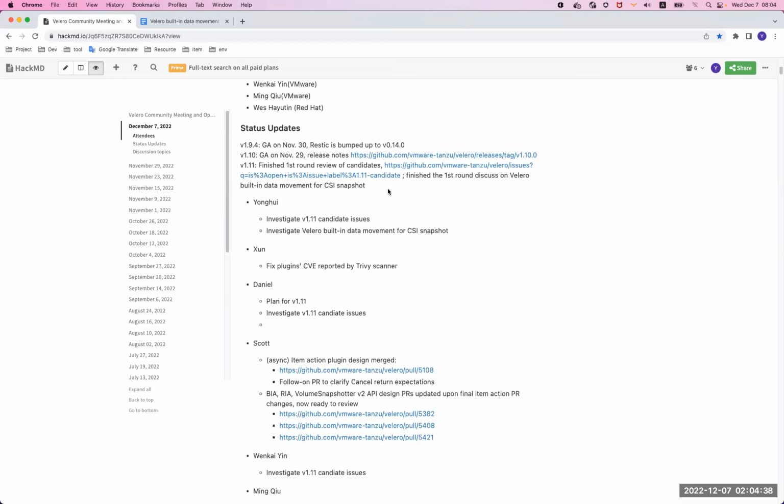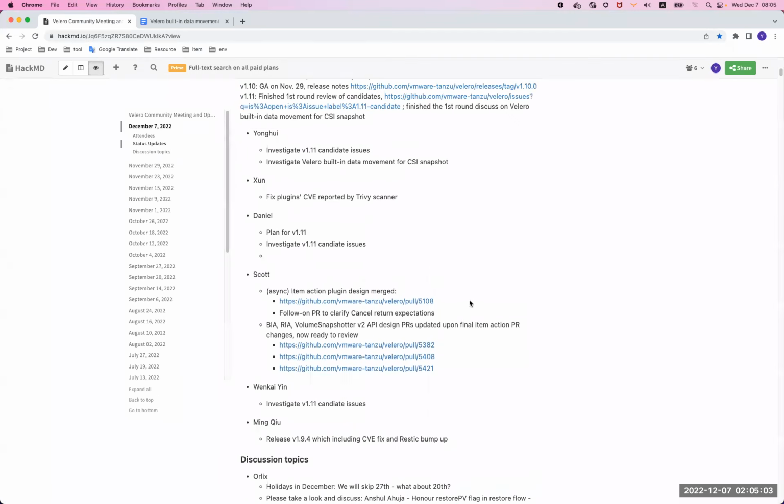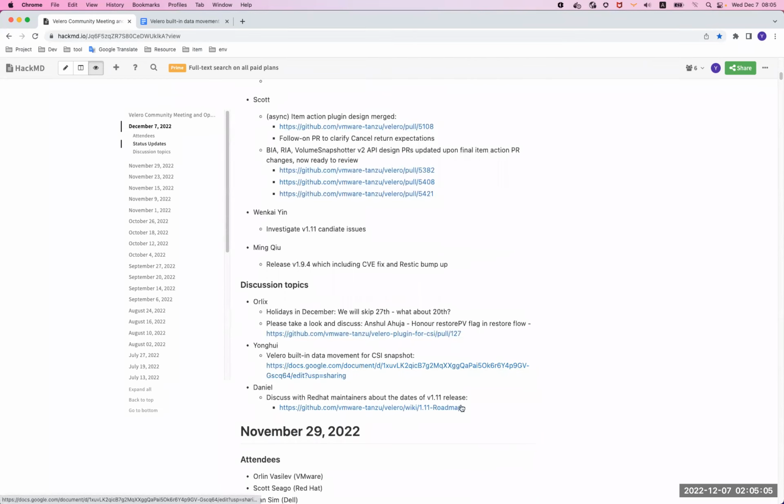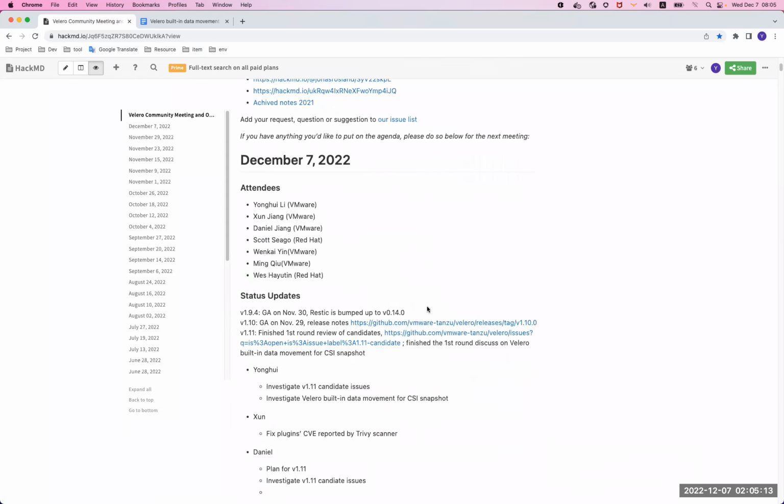So it means we will focus on moving the data of the CSI snapshot, and additionally we want to create Velero built-in data movement, and also support the data movement plugin from third-party vendors. And I will give some introduction to this, and share this document later for the data movement.